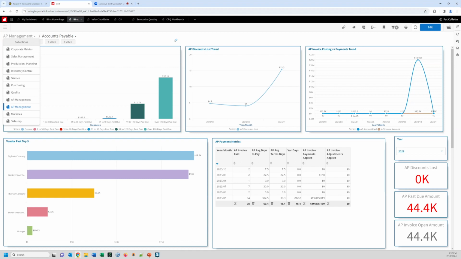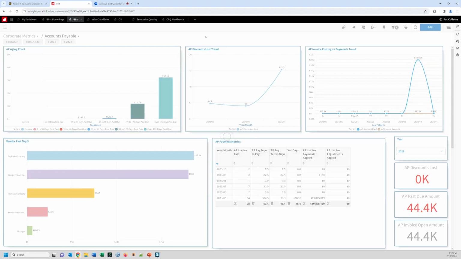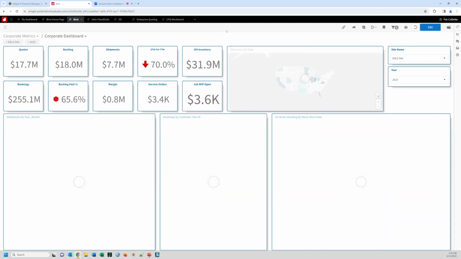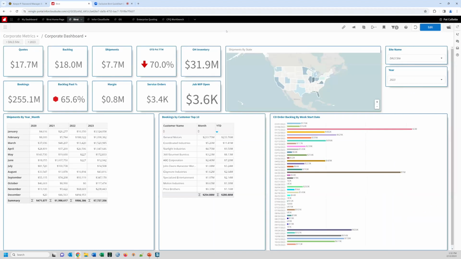So with that, I'm just going to talk a little bit more about feature function at a dashboard level, and then I'm going to get into just a deeper dive on the data set a little bit, and then we'll handle questions as we get towards the end. So let me go to here.